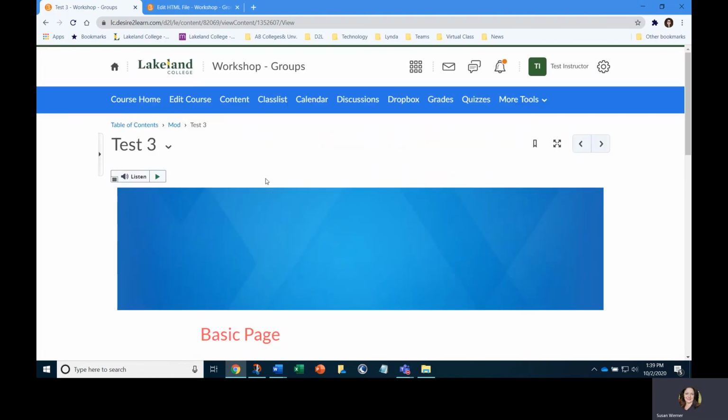So what I typically do is if I know there's a whole bunch of banners that I want to use, I will go and upload all of them and just keep an eye on what the file name is, and then I can make that change.